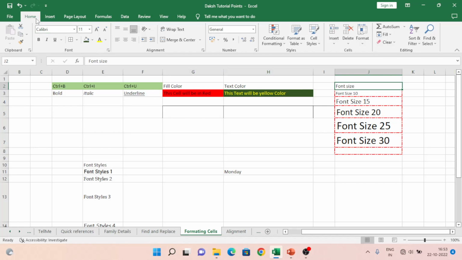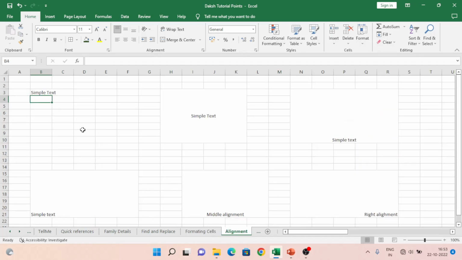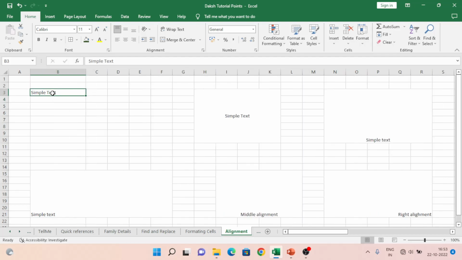So we have covered this group, the font group. We have covered all the commands available here. Now we will go to the next, it will be a very small one. So let's do alignment. Alignment means just how you want the text to appear, like this is a simple text. Here as of now it is on the left, but if you want it in the middle, it should be in the middle. So all these options are related to our text alignment.